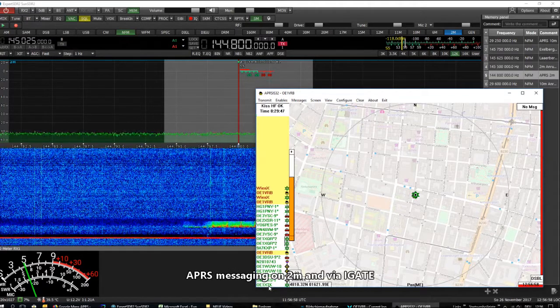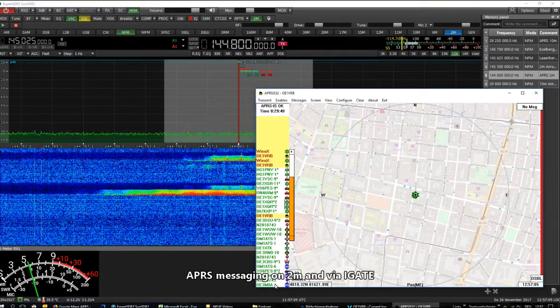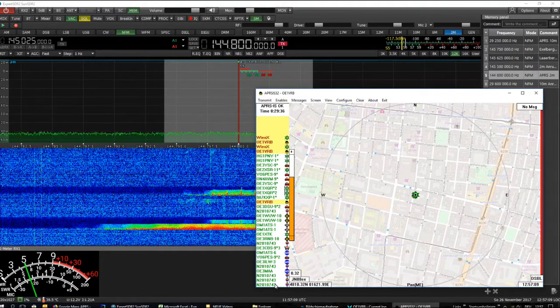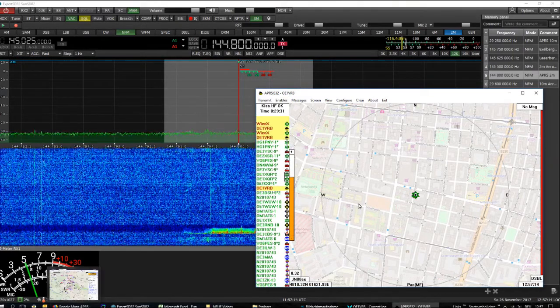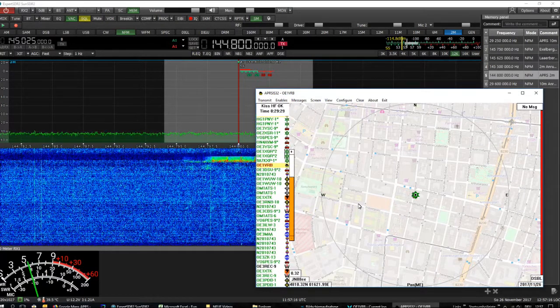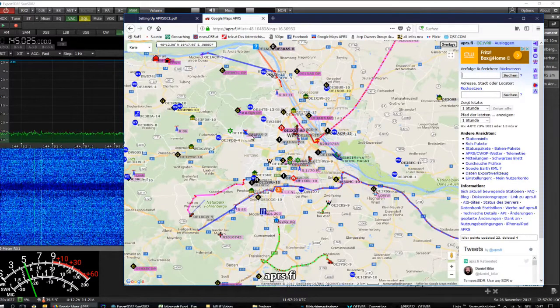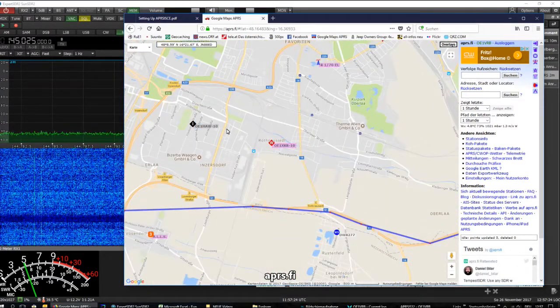You see it is running now, and the information that we get is transferred from APRSIS32 to the internet, which we can find here, for instance, on APRS.fi. You see it here, all this data.